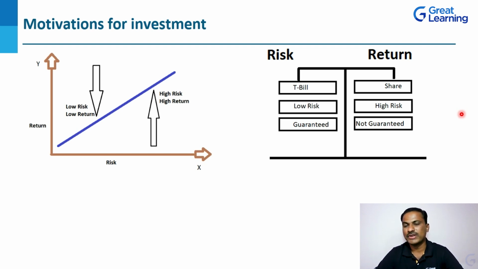Now, we talked about the risk part of it. The other part of the story is return. It is not just about protecting the value of your money against inflation. In this first case, what happened? You know that there is 5% inflation in the market and every year your money is going to lose 5% of its value. Now, you have achieved 50% of your investment objective. That is, you protected your money against inflation risk.